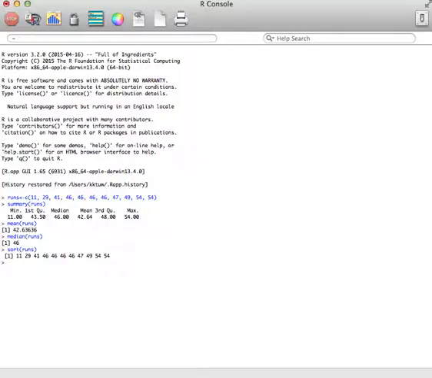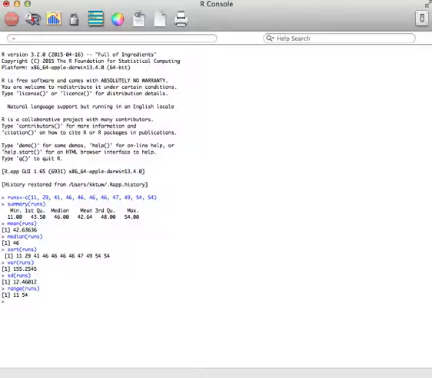If I want to find the variance, we type in var and then runs, and there's your variance. If you want your standard deviation, it's SD for standard deviation and then runs. If you want to know the range, you type in range of runs, and it gives you the lowest and the maximum, and then you just have to subtract. So you'd actually have to find the range yourself from that, but it at least gives you the min and max. And that's pretty much all of the summary statistics that you need.